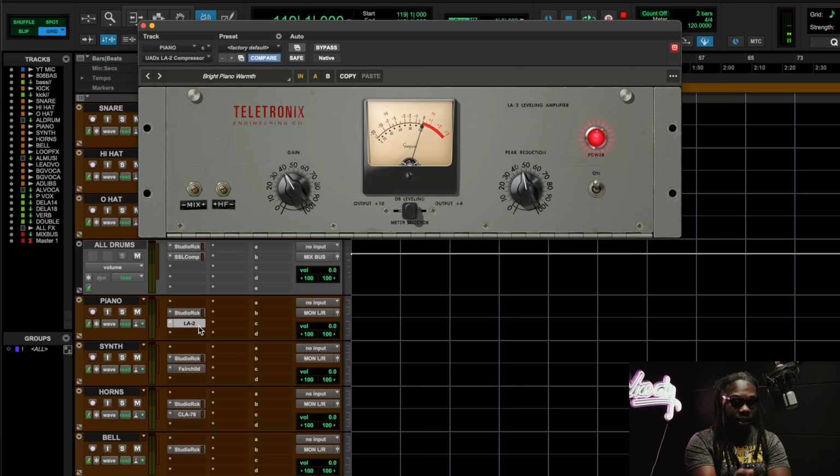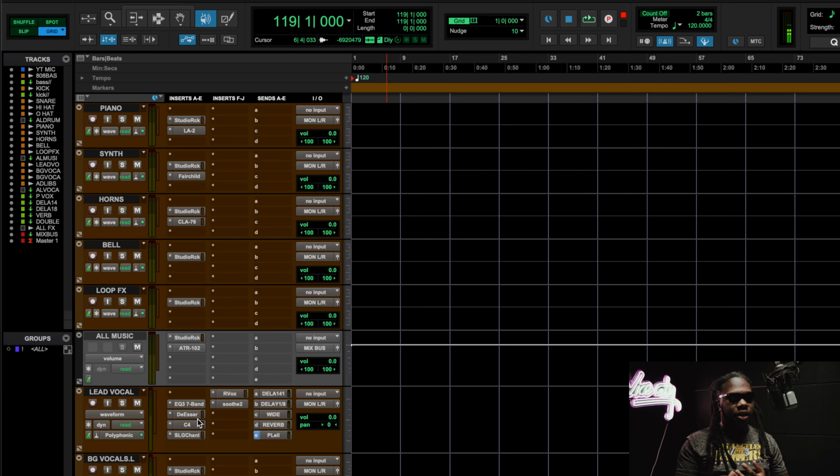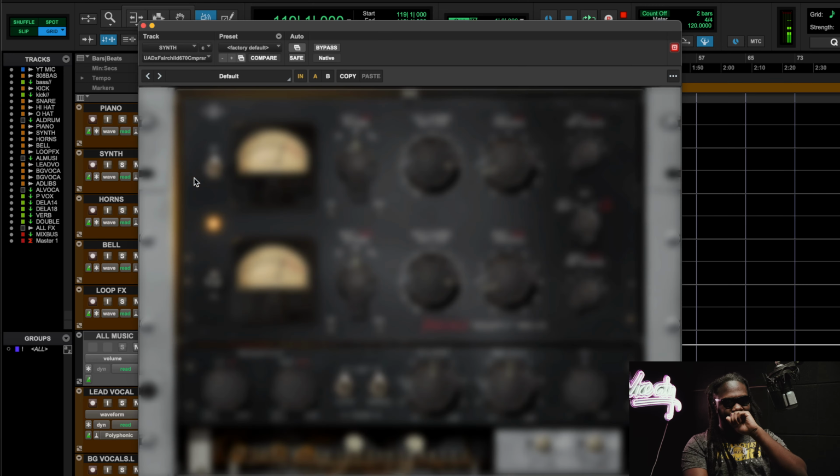It has triode tubes in it, so triode tubes have a way of thickening things up, right? And also you can glue things together. Like, oh, I know the Decapitator has a triode tube. Oh, but the LA2A has a triode tube in it too. So sometimes you can glue your mix together with the components. Sometimes you can glue that tomato soup and that tomato spaghetti by both using tomatoes, which is the same ingredient. So the dishes are glued together. Stop trying to act like you don't know this.